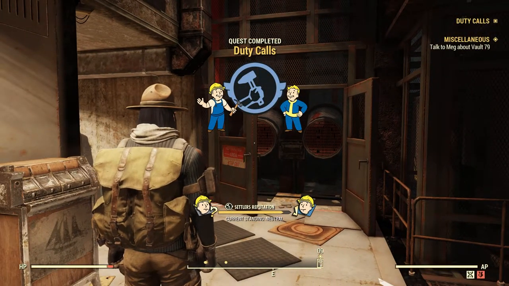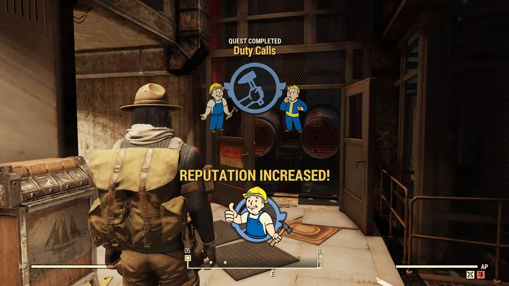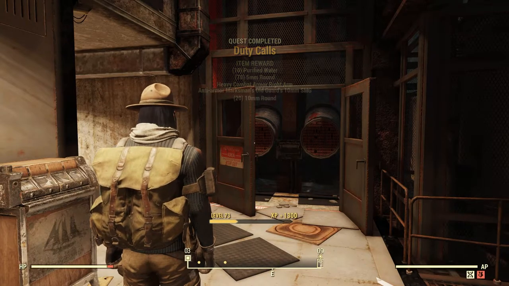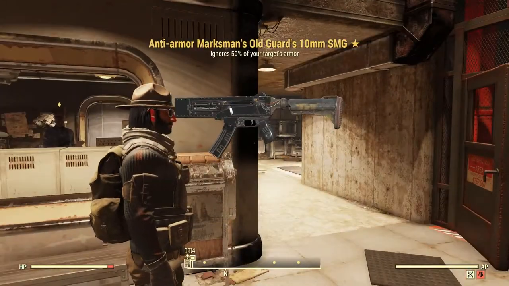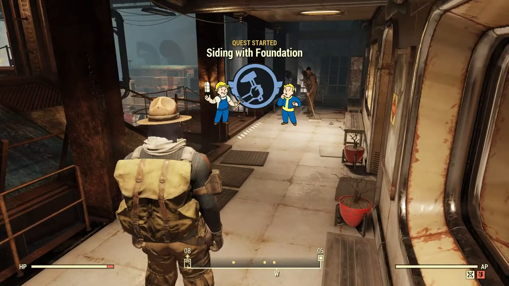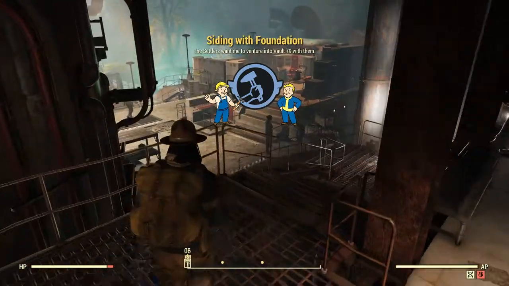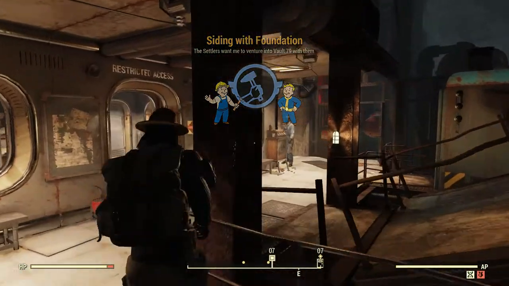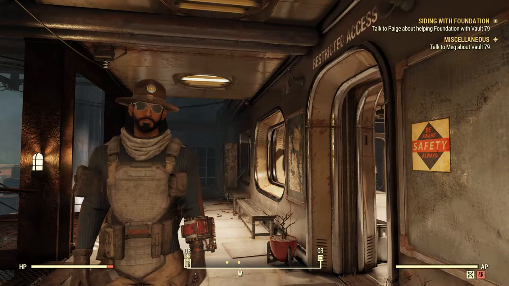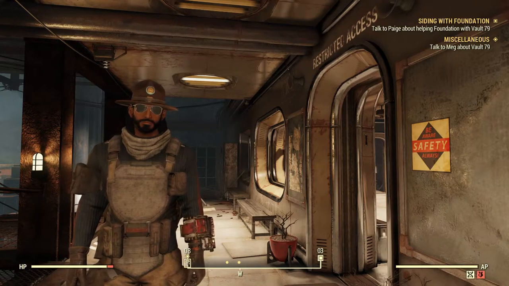Awesome. Let's see what we get. And I got a reputation increase. Purified water, heavy combat armor. Old guard. Nice. It's a unique weapon, I think. It's only a one star, though, so it's not that great, to be honest, but it is what it is. Siding with Foundation. That's basically the end of this questline, isn't it? So, I think we're going to call it a video right here. In the next video, we're definitely going to be going over to the crater and starting the whole raider side of things. So that should be pretty interesting to say the least.